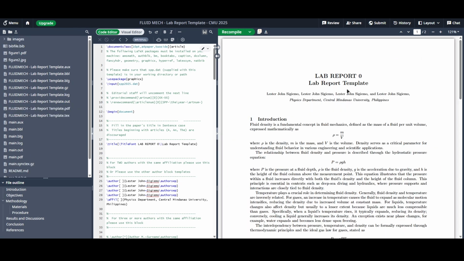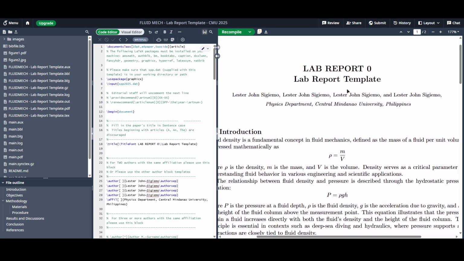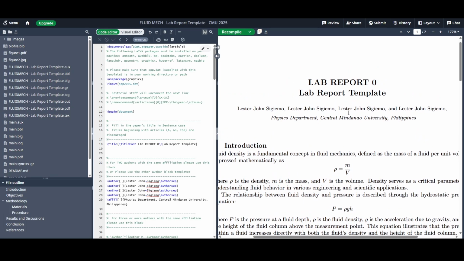The first thing that we're going to be discussing here is the title. As you can see, there are two lines of text: the lab report 0 and the lab report template. These two texts are modified using this line right here at line 18, which is \title.